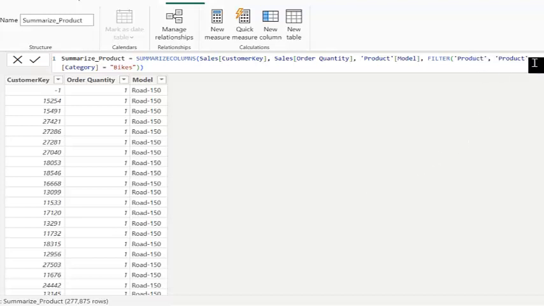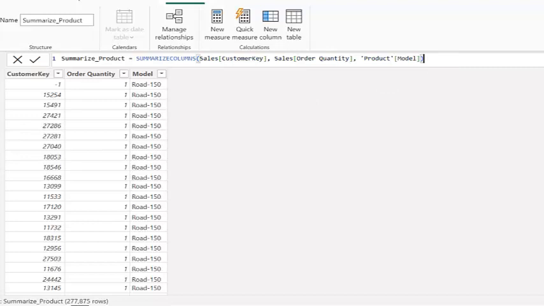Now this analysis for Power BI applies this filter context into the particular column, into the group by column, because I make use of product category equals to bikes, and it applied that there. It applies the filter into that particular category. But if I delete this off, now I have 277,875 rows.